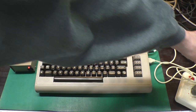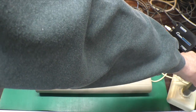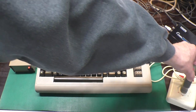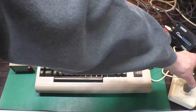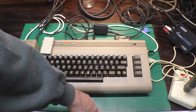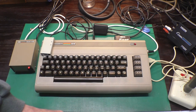I've been using this TAC3 joystick that I refurbished to test this with. I thought about refurbishing the other one and sending that to my nephew as well, but in truth, these are not very good joysticks. So I had some points saved up from Amazon, and I got him a couple of Hyperkin Troopers. Those are nice little Atari-style joysticks that work really well.